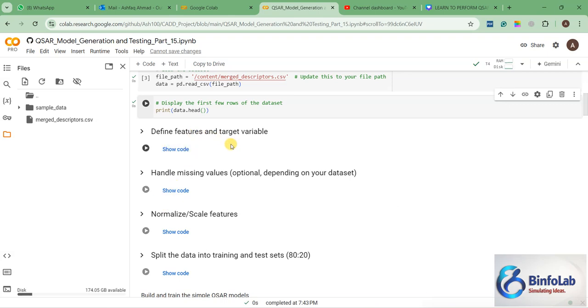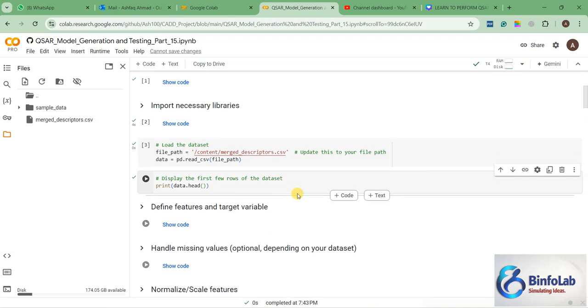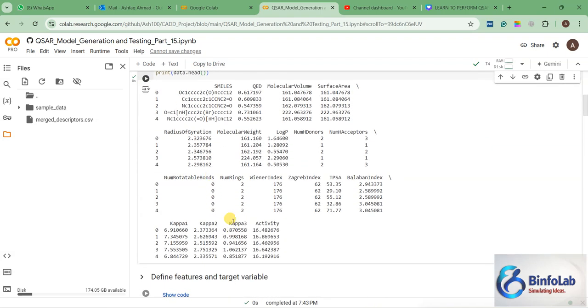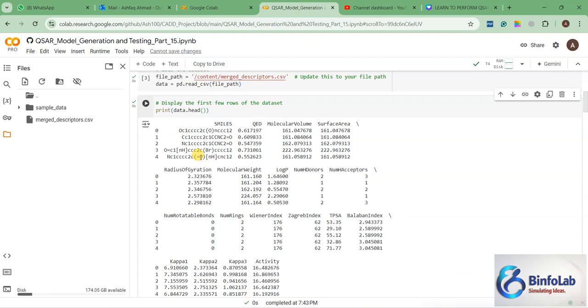Now here we will define the features in the data, because our data contains too many columns. If we count them, it's almost 15, 16 columns. So we need to tell the program which column to treat as a feature and which not.